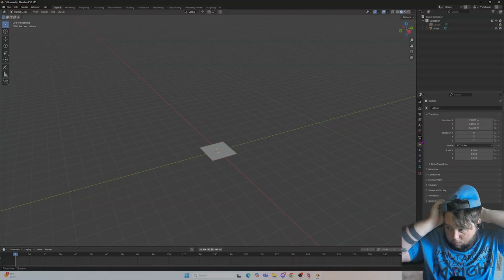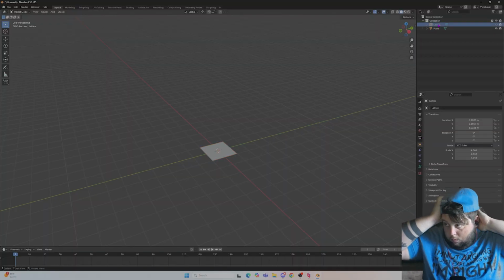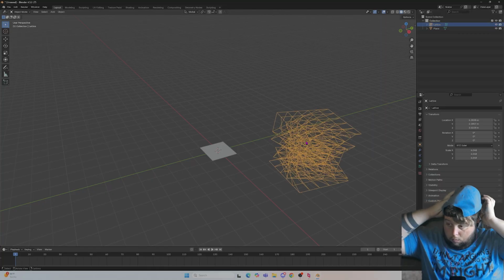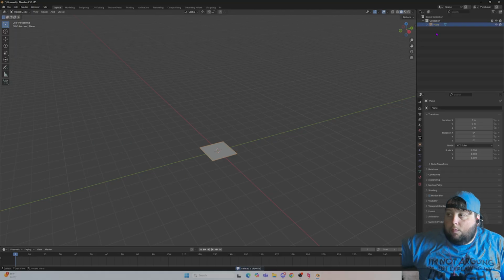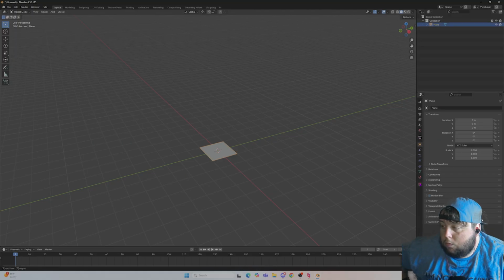Well, this stuff right here changes depending on what you have selected. Also, this is not deleted. There we go. It's gone. But if you select your plane, you get a whole bunch of stuff. This is like the tree we had in Godot.